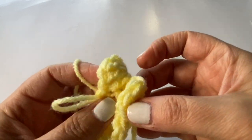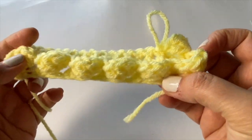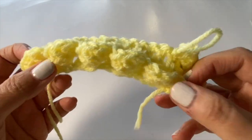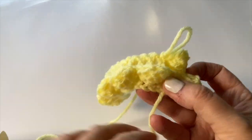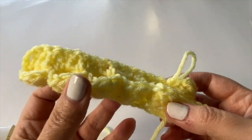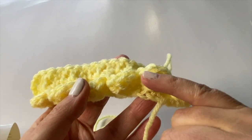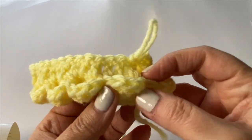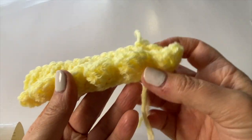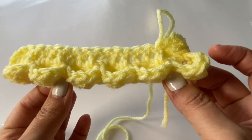So eventually you'll see that these pockets will all start sitting one on top of the other. So it just creates a nice little textured stitch in a very unique way. Now what I'm going to do is a few more rows just so you guys can get the full effect, but this is the repeat. Row 1 and row 2, row 1 and row 2. So row 1 is all double crochet stitches, and row 2 is where we create these pocket groups, okay? So I'm going to work up a few more rows and then I'll be back in just a moment so you guys can see the full effect.